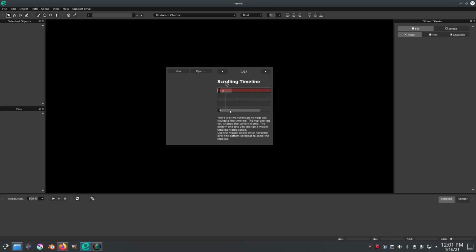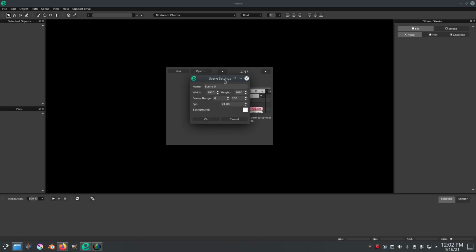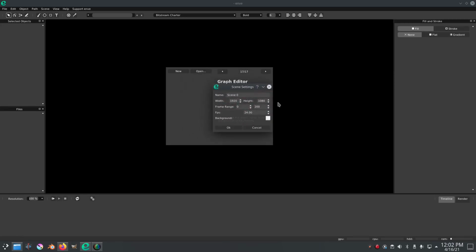So let's scroll the timeline and stuff like this. I'm not going to read through this. I kind of want to just go ahead and do it. So changing values, adding keyframes, transform shortcuts, input, pivot, group, layers, duplicate objects, all this great stuff. This looks like some pretty good documentation of what you can do here. So it is available for Linux and Windows. I'm using it on Linux right now.